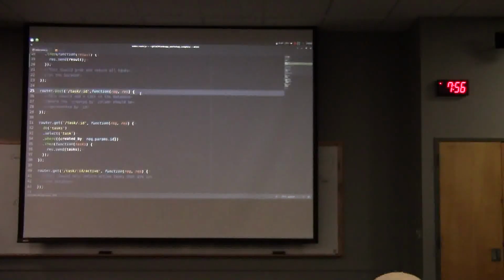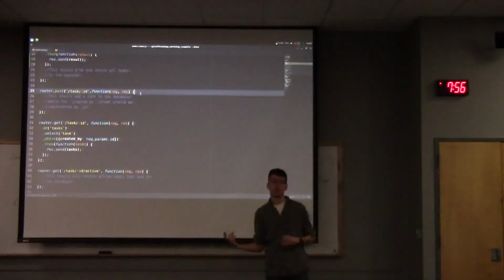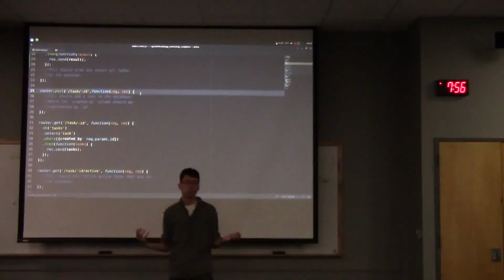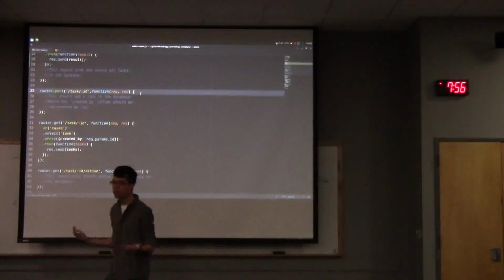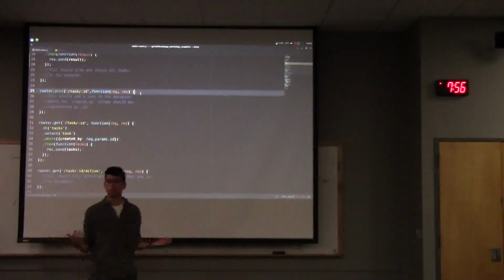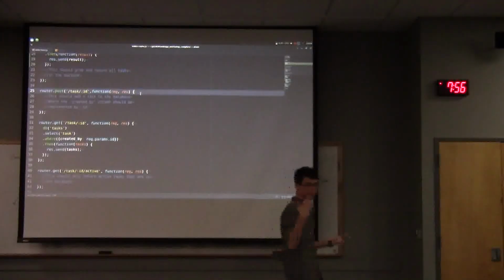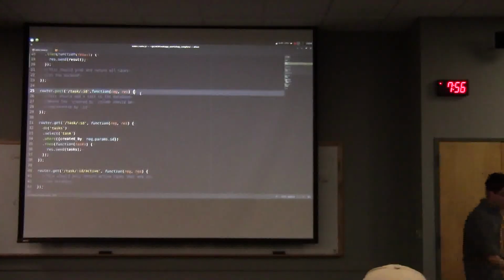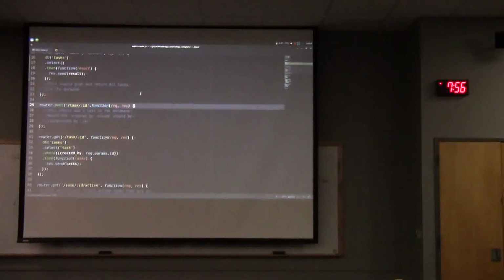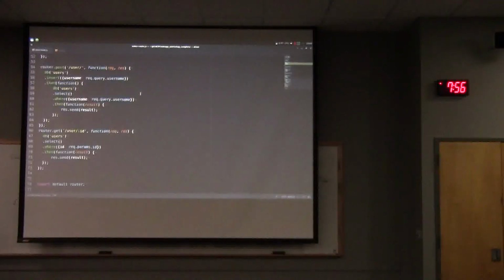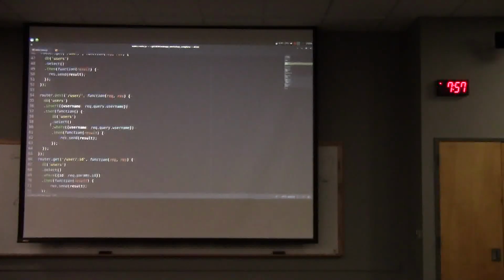Let's say I want to add a task. How am I going to add a task? We've already added a user, so what would make the most sense here if we want to add a task now? Essentially, we will simply add a task the same way we did this guy. I actually realized I'm missing a function.